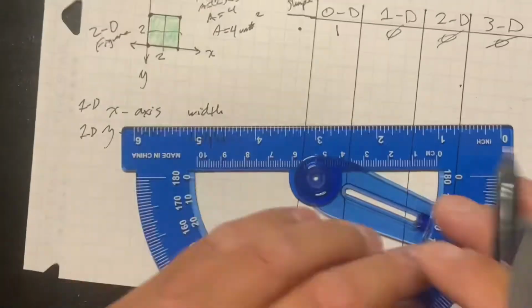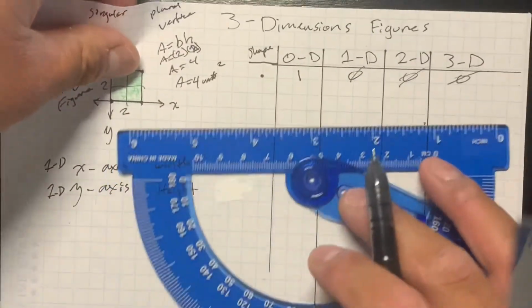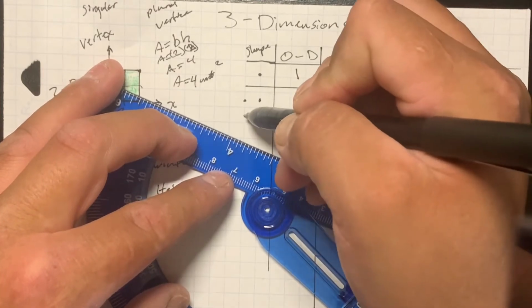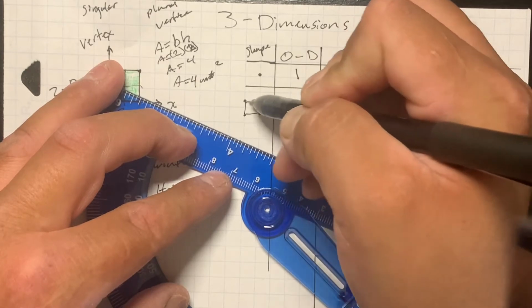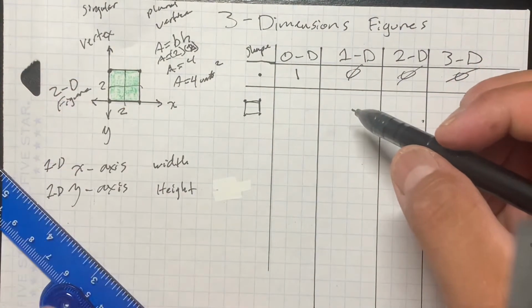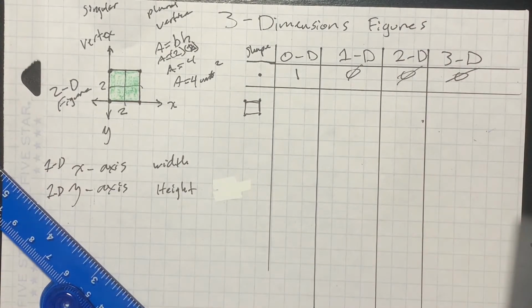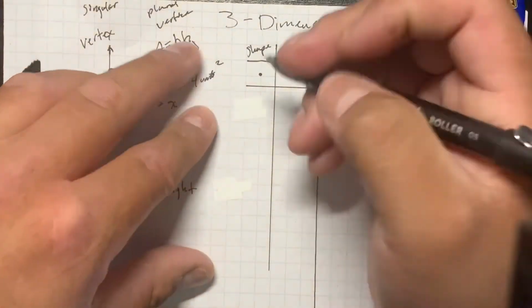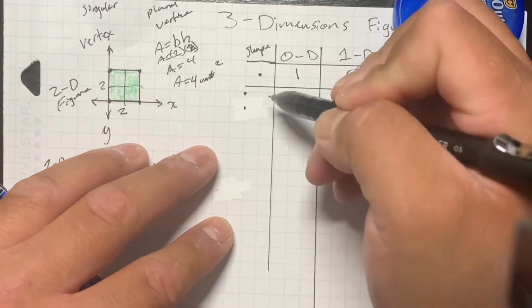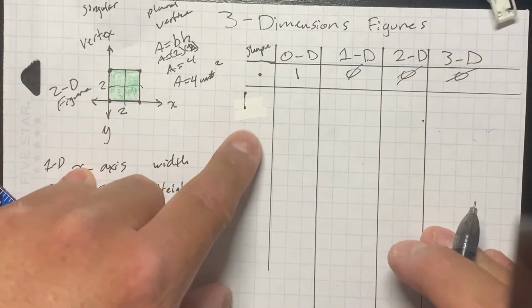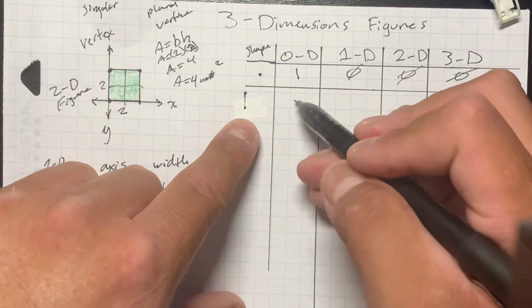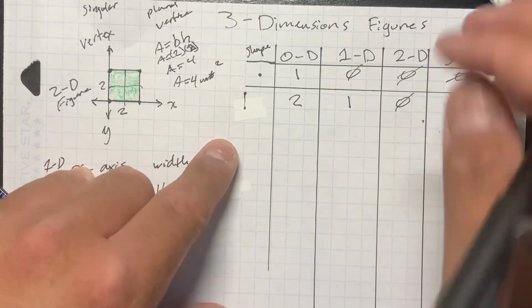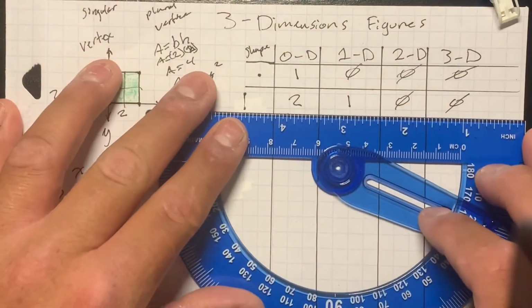All right. But when I added those vertices to make that two-dimensional square, how many dimensions do we have now? Well, let me go back and take it step by step. What I really did before was I added another vertex here and I connected it into a line segment. In this case, we have 2 vertices. We had 1 1-dimensional, 0 2-dimensionals, 0 3-dimensionals with this figure, that line segment. So again, please keep up with me.